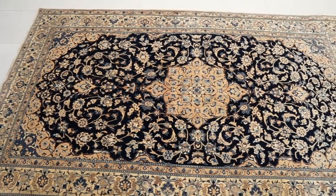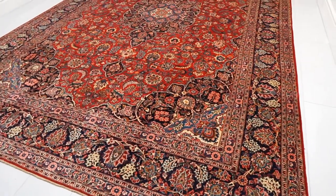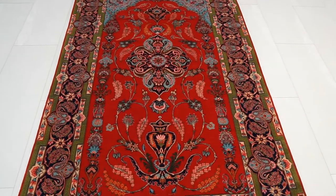We decided to break down the pricing of Persian rugs into three major categories: new Persian rugs and the variables that affect their prices, semi-antique Persian rugs which are no longer than 60-70 years old, and finally antique Persian rugs which are over 100 years old. Stick around and all that is coming up now.